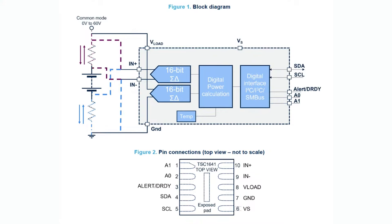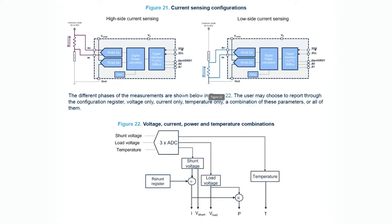That's why this chip is cool. It has a differential input that is safe up to 60V common mode, so you can do either high-side or low-side measurements. It measures both the load voltage and the voltage across a very small shunt resistor placed at the top or bottom of the power rail. With a 16-bit ADC — two channels, one for voltage, one for current — you can read data, do power calculations, set alerts, read temperature, and more, all through I2C or I3C with an optional alert pin. There are also two address pins, so you can have up to four on one I2C bus, or an essentially unlimited number on I3C.